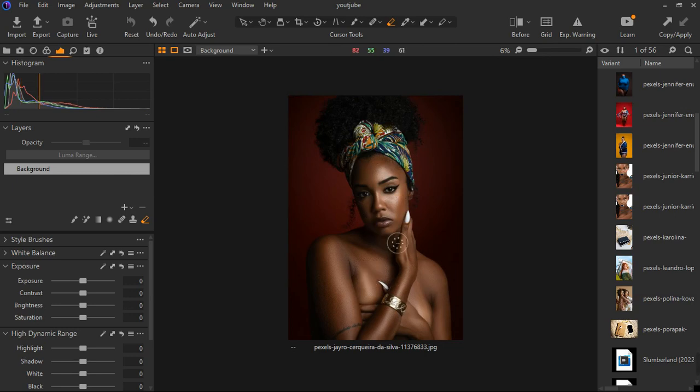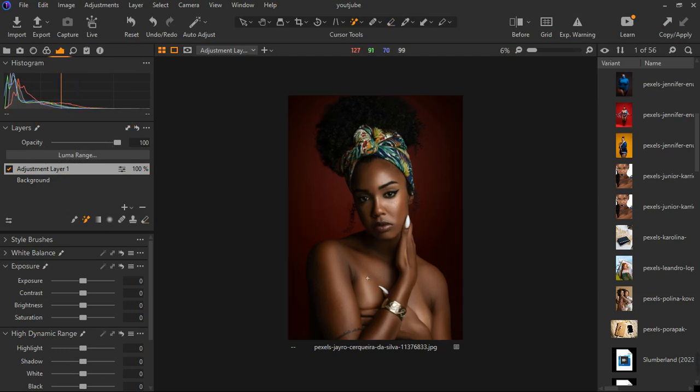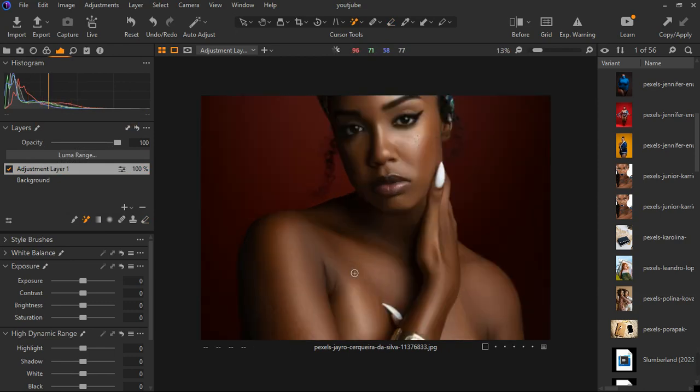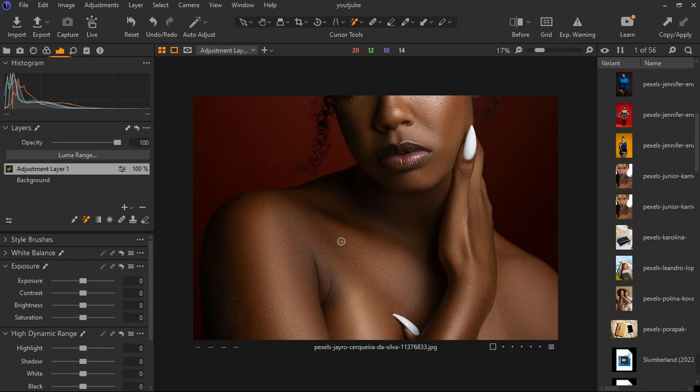All right, sorry about that. Okay, so this is what we're going to do. The first thing I'm going to do is create a new empty adjustment layer, and then pick up the magic brush tool, and I'm going to select a skin area that we actually want to blend with, so that it will be the same with somewhere around here and somewhere around here. So let's select the dark part somewhere right here, but you can right click and increase the refine edge, and then the tolerance you can take it all the way up. All right, I think we're good. So I'm going to select now.